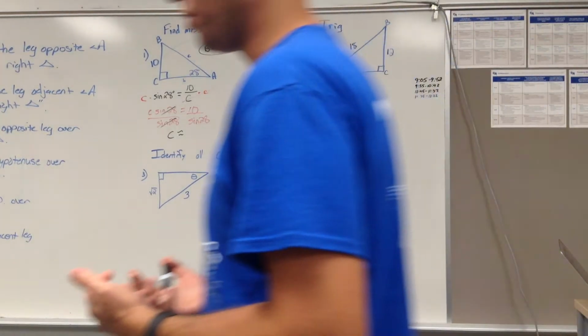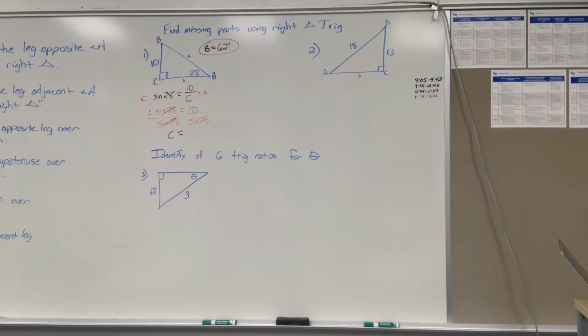If it has to be a phone right now, fine. Phones are definitely not real easy to work with when it comes to sine, cosine, and tangent. You can Google trig calculator, I'm sure, and you'll find something online you could use. It'd be great if you could purchase some sort of calculator, even something basic. Those aren't probably more than 15 or 20 bucks, even if that. They would definitely do the trick for you. Some phones will work if you know the order to push them, but every phone's a little bit different sometimes. What are you guys finding for 10 divided by the sine of 28?